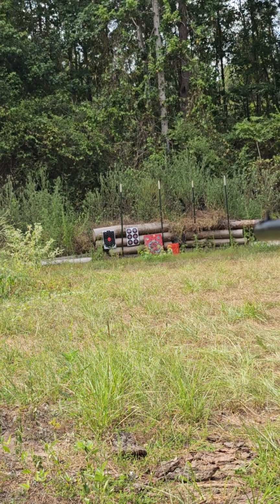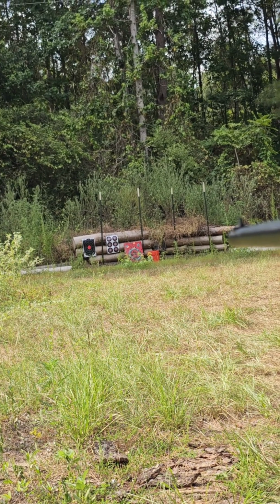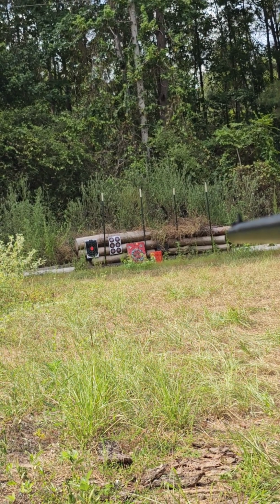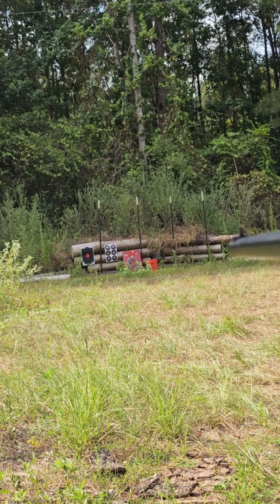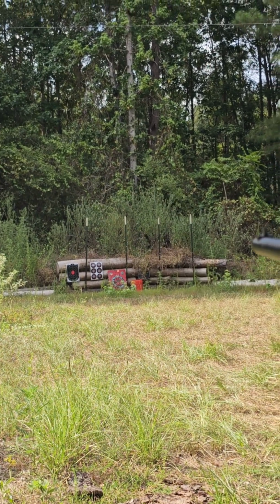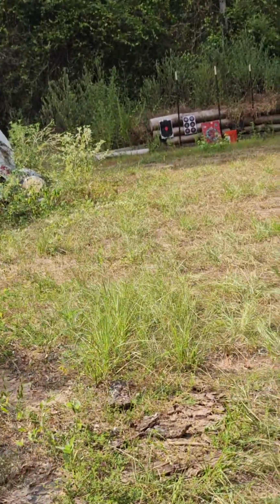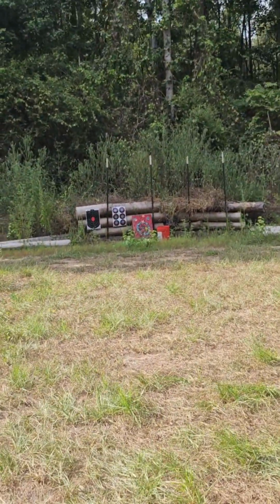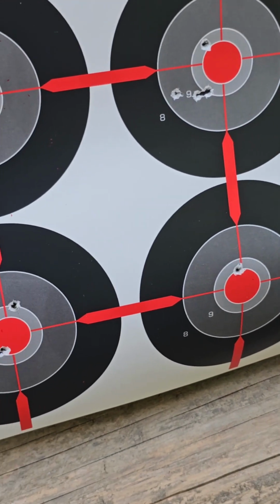Actually, I'm gonna do one lower left, and then I'm gonna do the other one on the right. Okay, both those are much louder than the 710 foot per second. Much louder. They're coming out a little bit hotter, like 1260 or something like that. So both of those shot high.